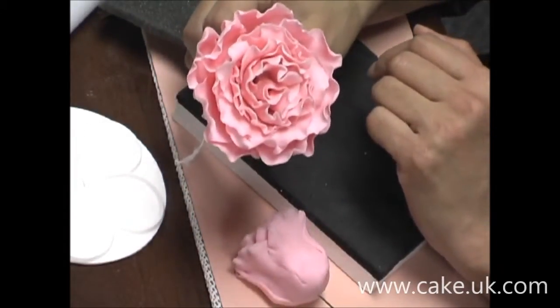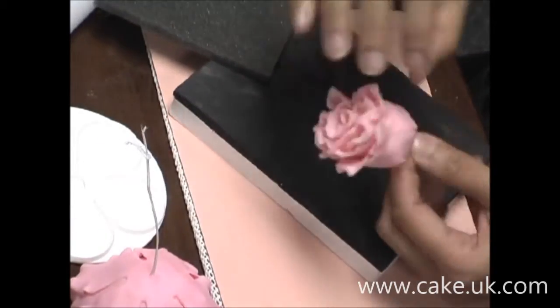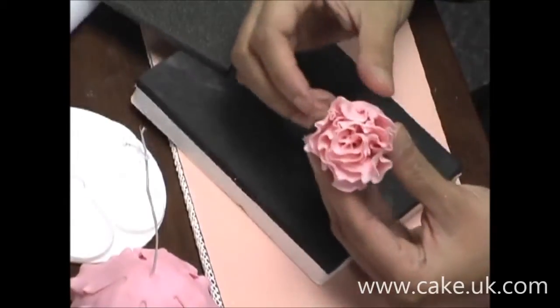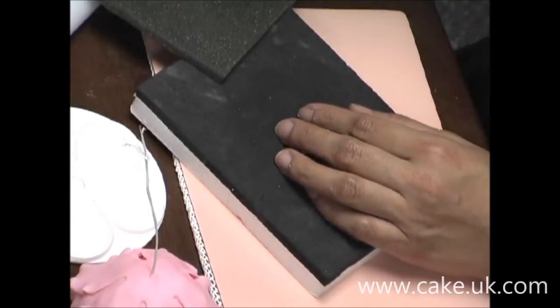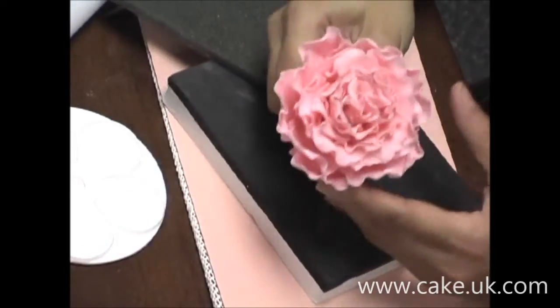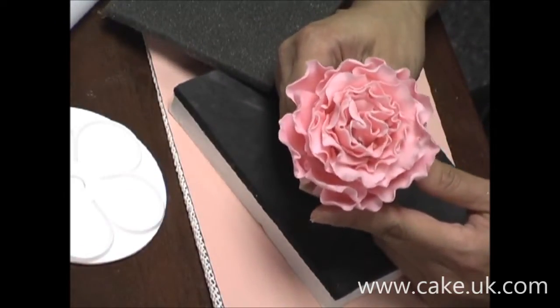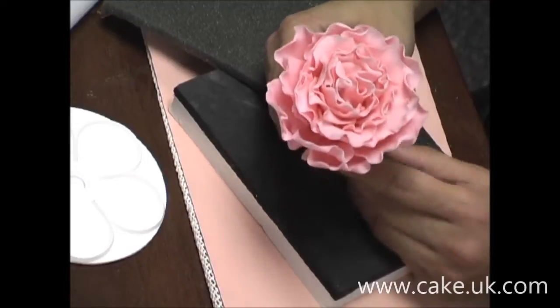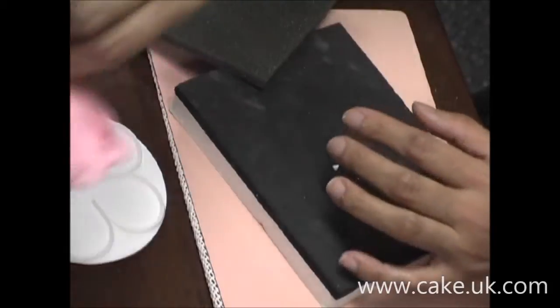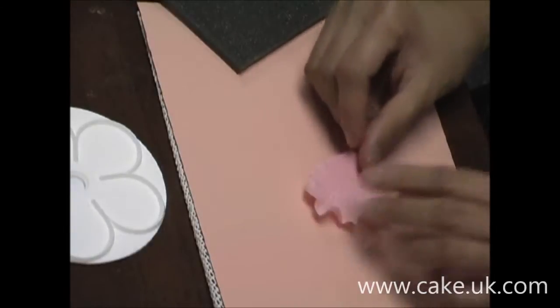So you'll just let it dry after you've made 6 layers already. You just let it dry upside down, hanging. I will dry the 6 layers of petals for another 24 to 48 hours until it's nice and sturdy. And to finish this flower, I will make 12 of these petals.